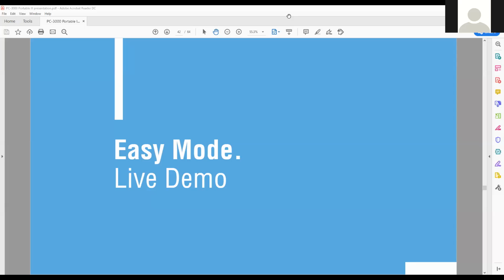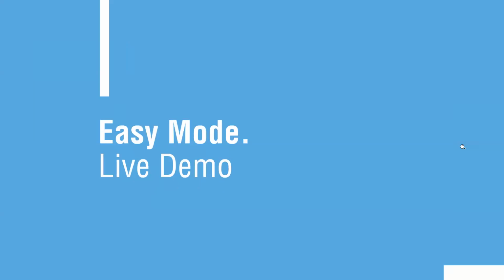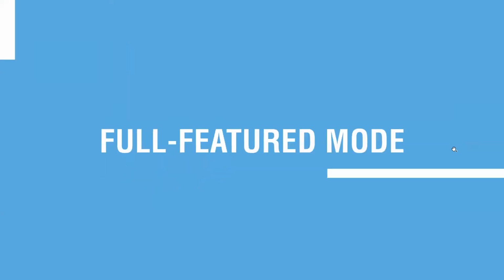And now let's go forward, because we have, I think, one of the most interesting parts about the full feature mode. As I said before, full feature mode allows you to get the maximal number of evidence from the physically damaged drives. And I'm going to show you the process of drive analysis when we are working in full feature mode with the help of PC-3000 Portable. Of course, we can do the same steps in full feature mode as we did with the help of the PC-3000 Portable tool in Easy Mode. But in Easy Mode, all the more frequently used features are available in just a few buttons.